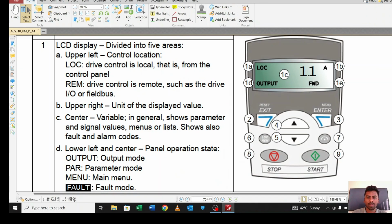Here on the screen, as you can see, there are a lot of buttons on the display. This button is the exit button. This is the enter button. This is the up down key. Through the up down key we can increase or decrease the value.